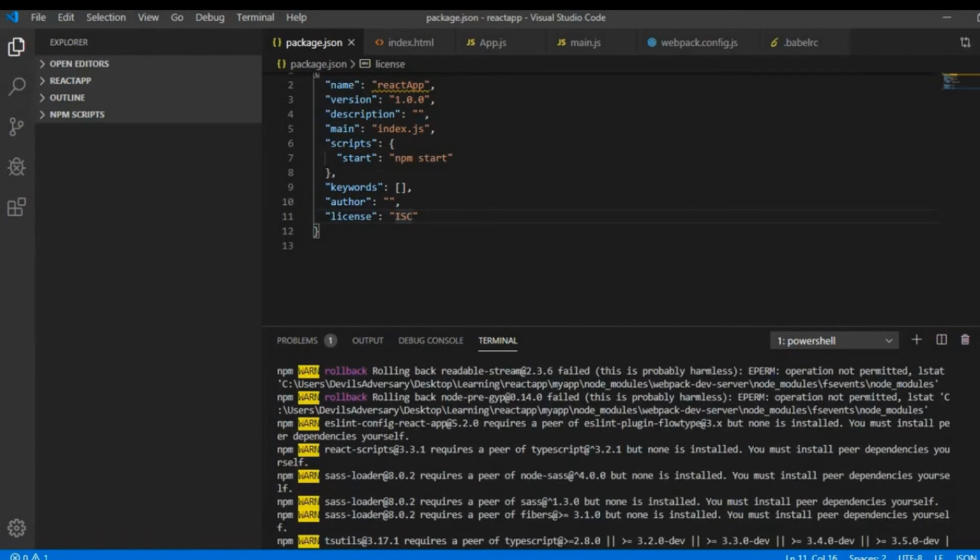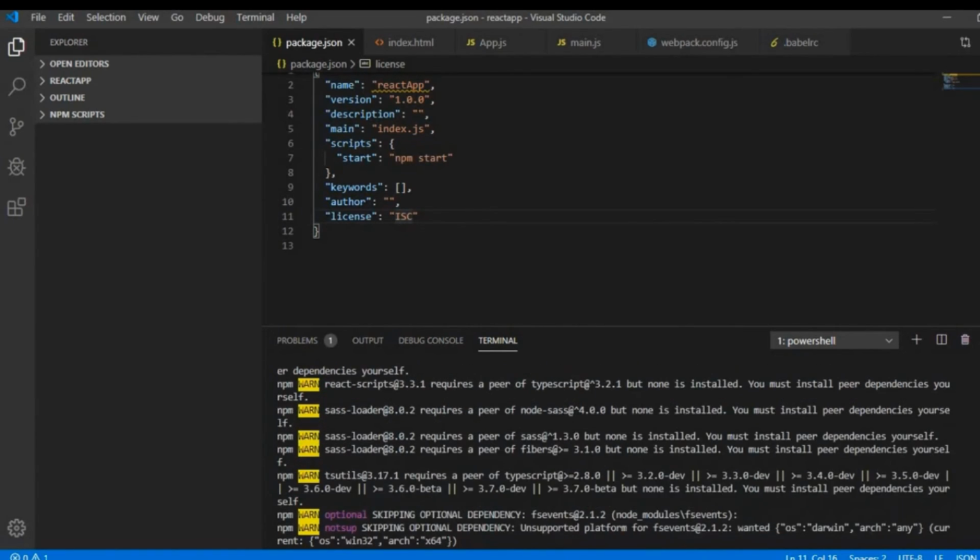So once you enter this command, click on enter. What happens is it will install a series of files. You can see there are numerous files that have been loaded, and make sure you have a good internet connection, because this would take some time.